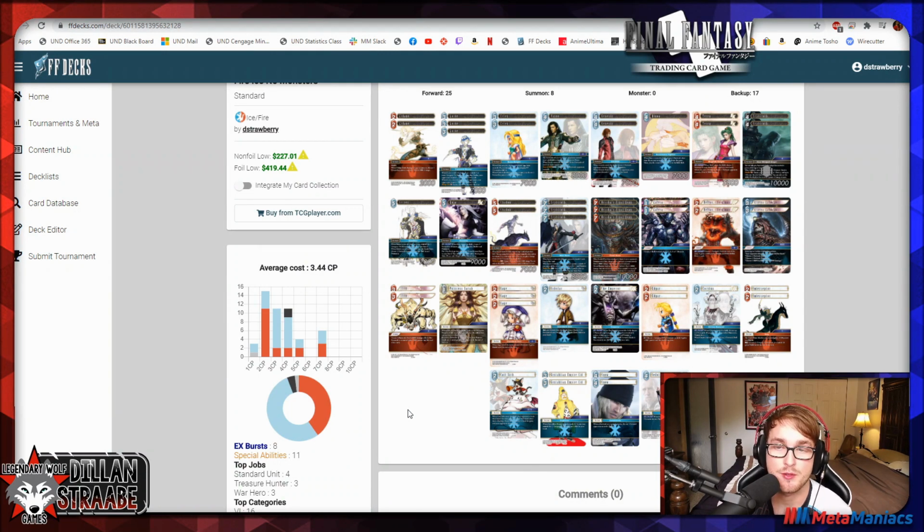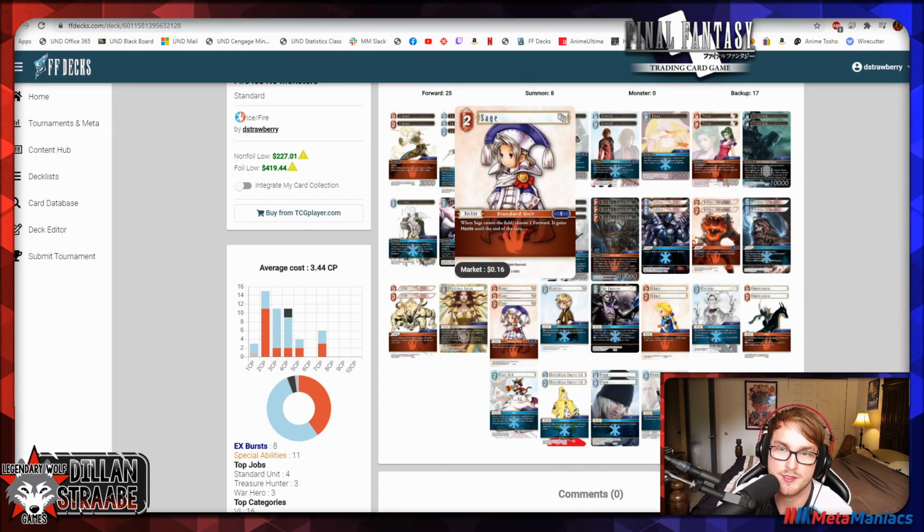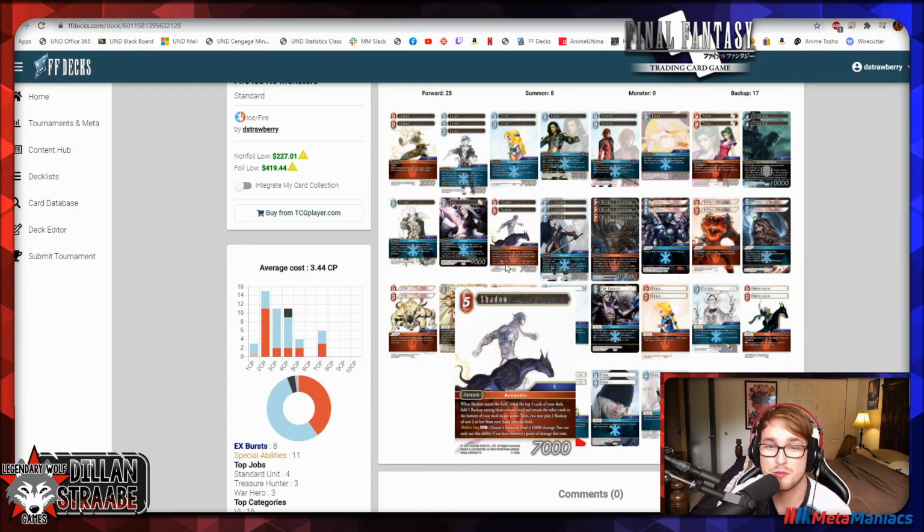I still did the thing where, if you watched the VOD of our gameplay, which was awesome, such a fun game, such fun 3 games, I hasted Braska's Final Aeon, and so game 2 and 3, I won off the back of this guy, which I say with no shame, because he's crazy, and if you can haste him in, he's even better. So I used him and Sage primarily to get some haste off of him. Shadow overperformed, though. Shadow was super good.